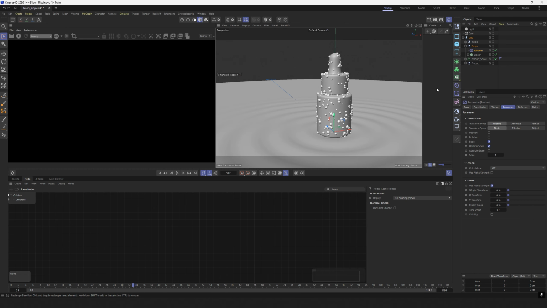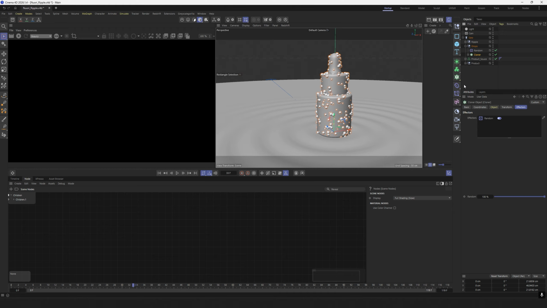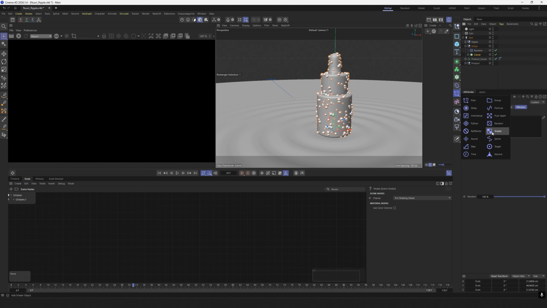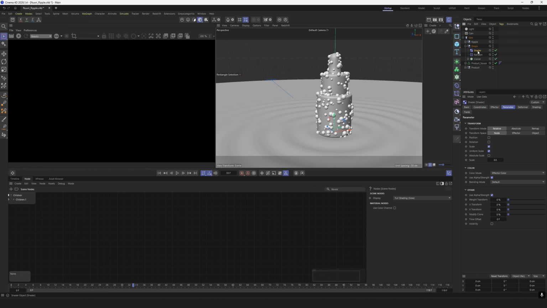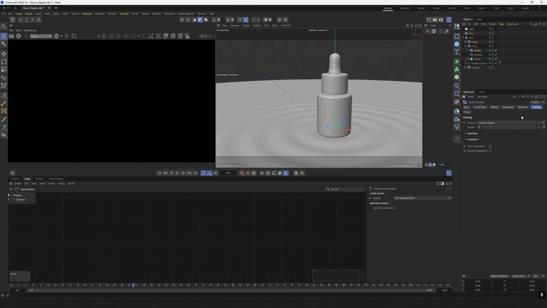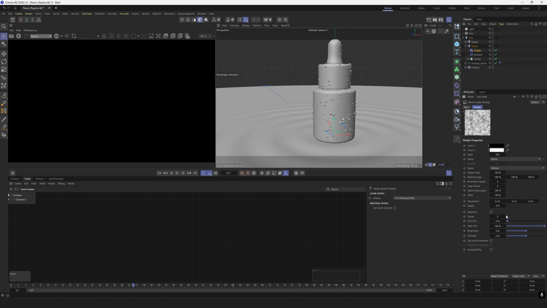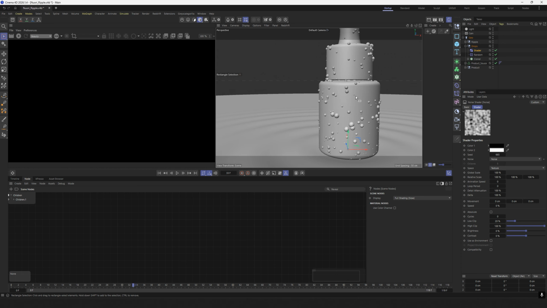Let's add even more variation. Select the cloner again and add a shader effector. Go to the Parameter tab and set scale to -1. The droplets disappear. It's fine. Go to the Shading tab, choose Noise, and the droplets appear again. Now increase the contrast slightly by setting lower clip to 20%. Droplets are ready. The scene geometry is complete.